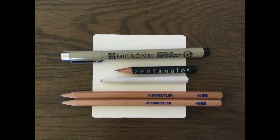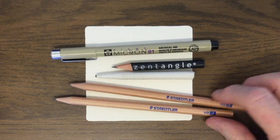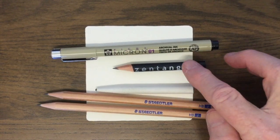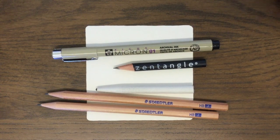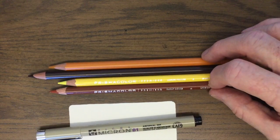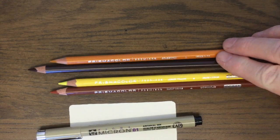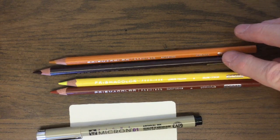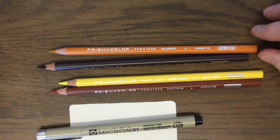Today I'll be working on a 3.5 inch square tile. I'll be using a 2B pencil or a Zentangle pencil, a Tortillion, a Micron 01, and two HB pencils that are roughly the same size. I'll also be using some Prismacolor pencils, and I'll go into more detail about what colours I'll be using later in the video.